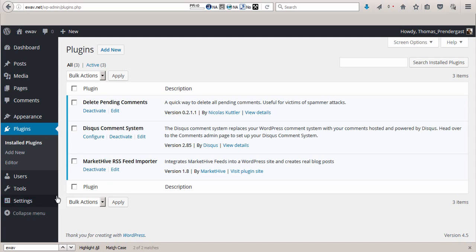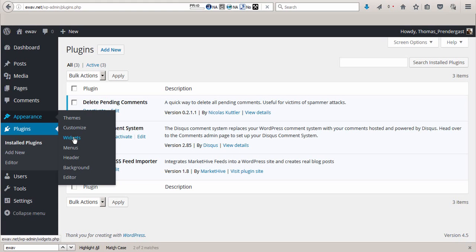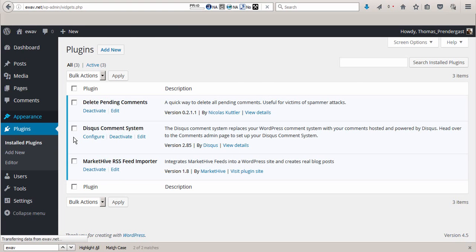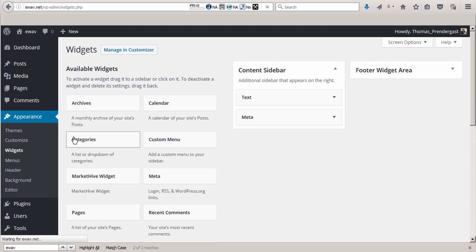It does several things. One of the things that you'll see here is in appearance, in widgets, it has a widget. Well, I haven't installed the widget yet, so I can't show you what it looks like. But what the widget does is it sits on a sidebar of your blog. When somebody comes to your blog and they want to join Markethive, they click on one of the icons. It's OAuth. There is no email and verification in our system. It's just simply click a Facebook or a Google or a Yahoo or a PayPal or any of those and agree, and they've signed up. So it makes it kind of a shortcut.